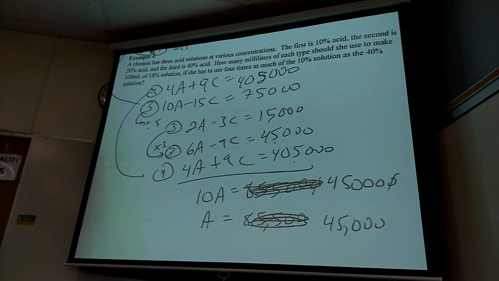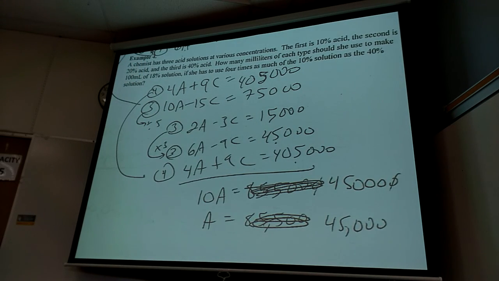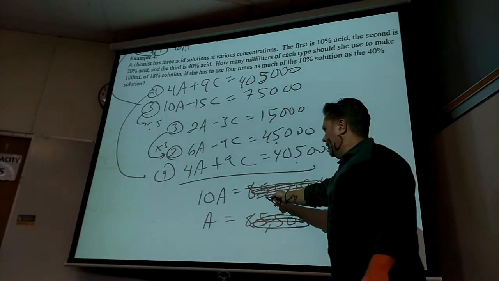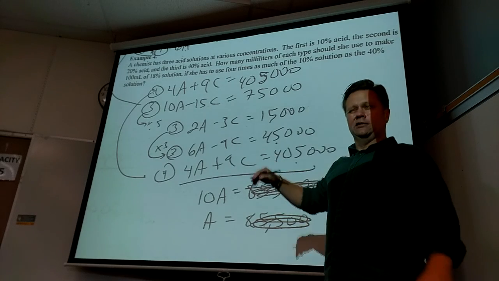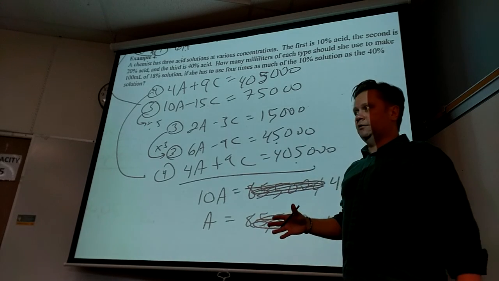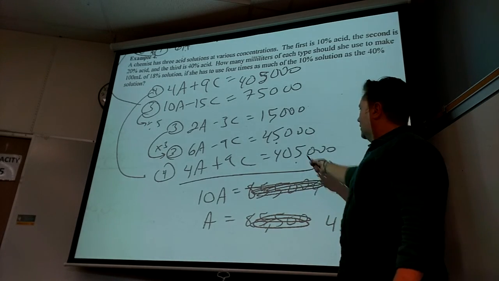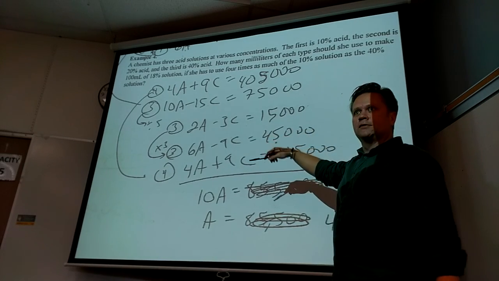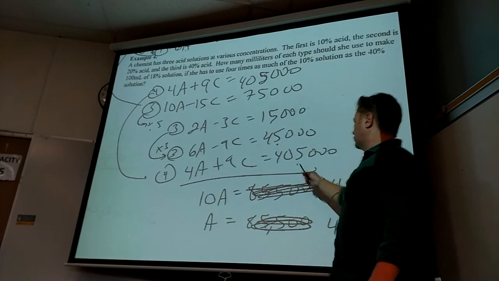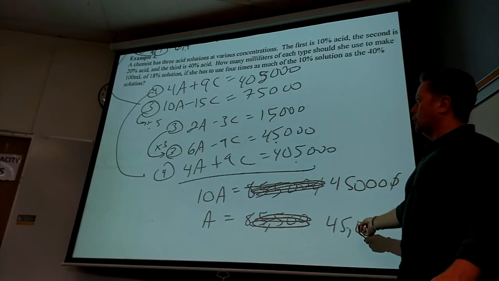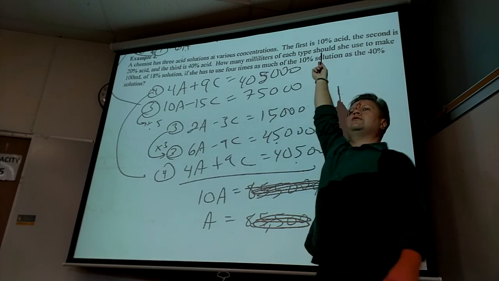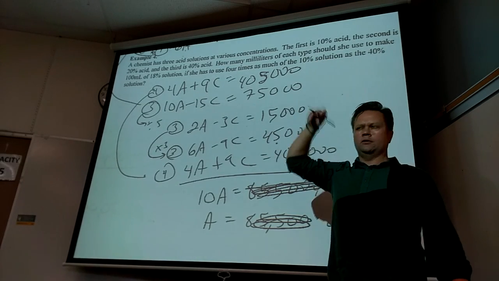Okay. So how did I know I made a mistake? How much total money do I have for this problem? 80,000. And here I was saying that one account had 85,000 in it. So I was like, Jeff, you obviously did something wrong. I gave this extra 0, I think, in my head when I was doing this. So it should be 45 plus 405. So now that you know A, you can go back and figure out what C is. And once you know both of them, you can plug it back into the original.